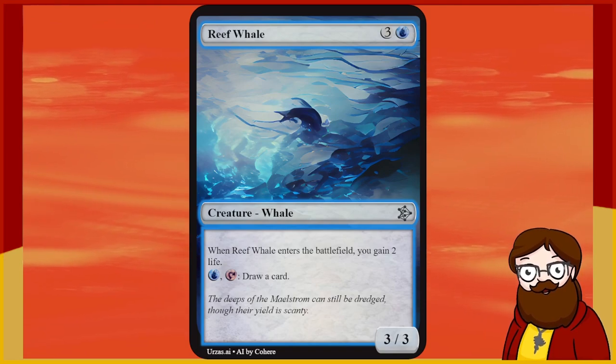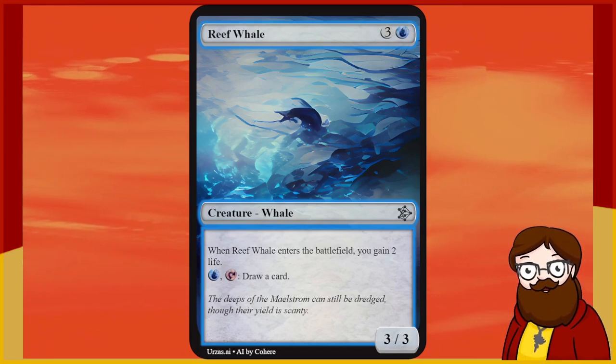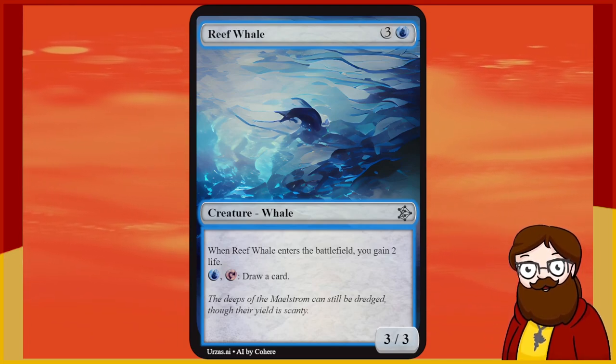The deeps of the maelstrom can still be dredged through their yield. Though their yield is scanty.